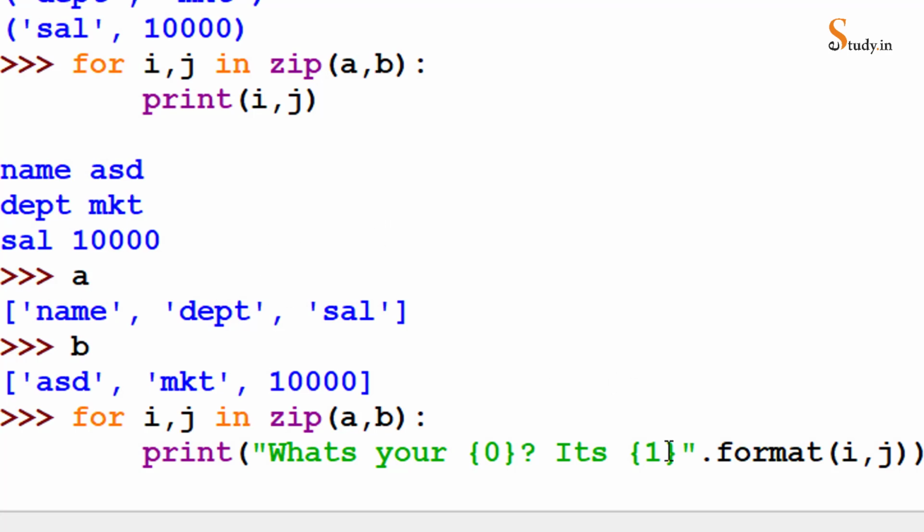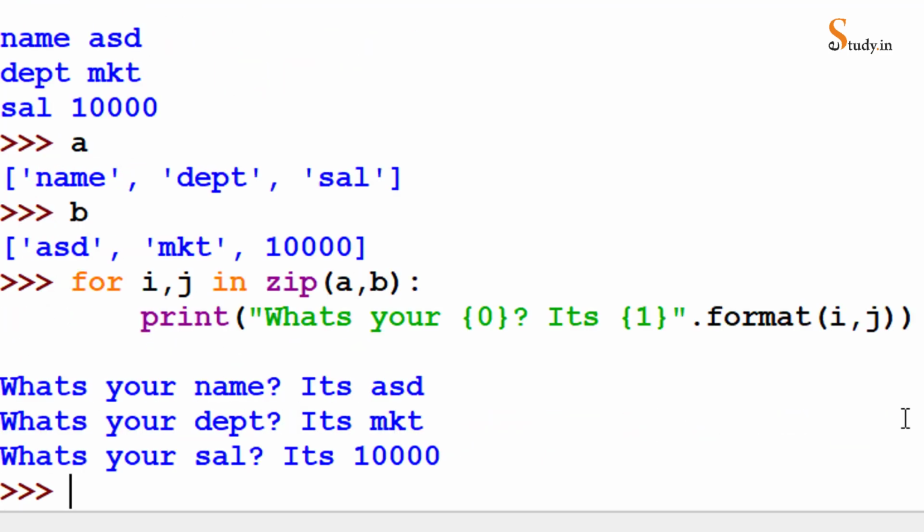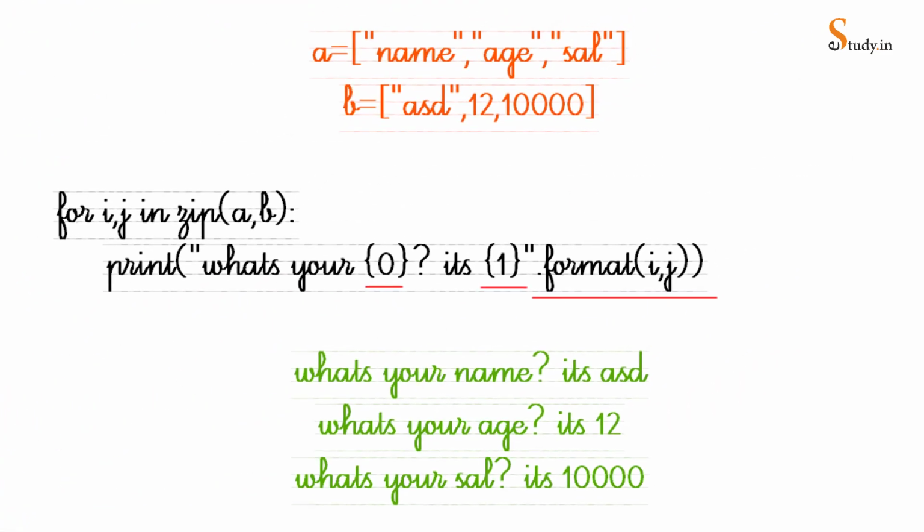So remember to put the dot here. That means along with the message you want to combine the values, so you can use these curly brackets and the number of the arguments: 0, 1, 2. If instead of 2 we had 3, then we'll write 0, 1 and 2. So remember, it starts from the left. i is the 0th argument, j is the first argument. Now we'll press enter. So you see we're getting the first key, first value, second key, second value, third key, third value. So this is how the format function can be used to print the values in this format. I hope it is clear. And now we move on to the next.